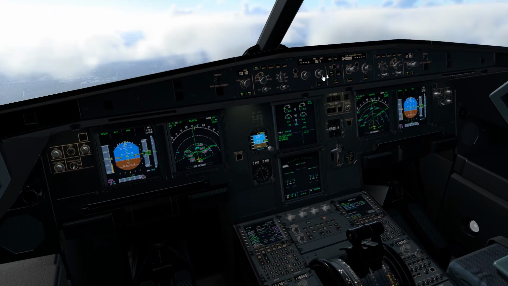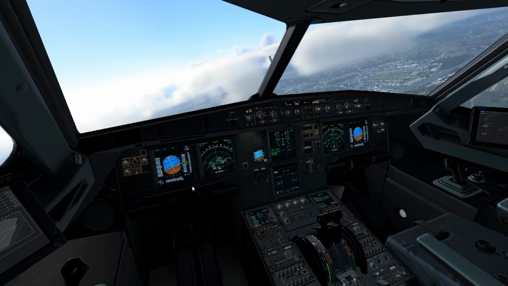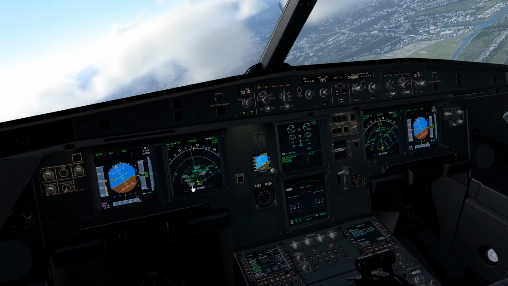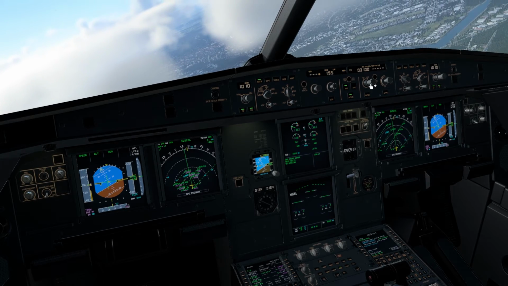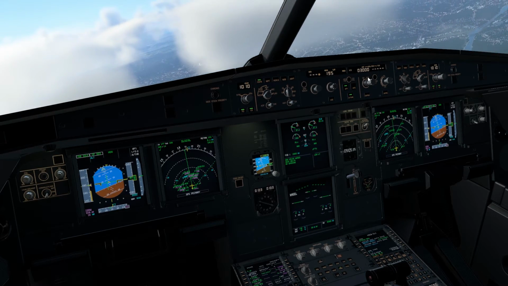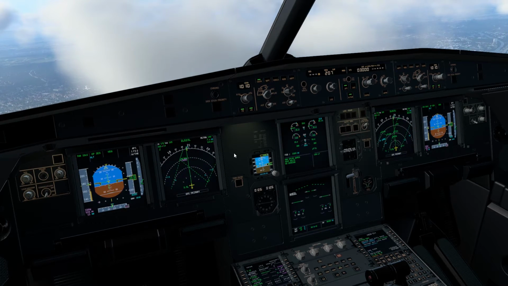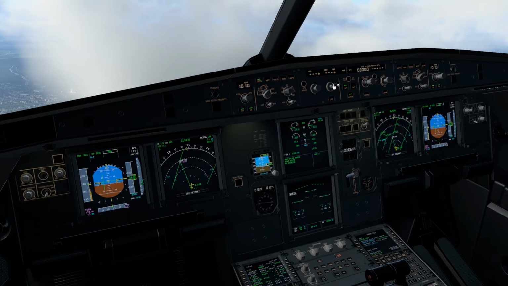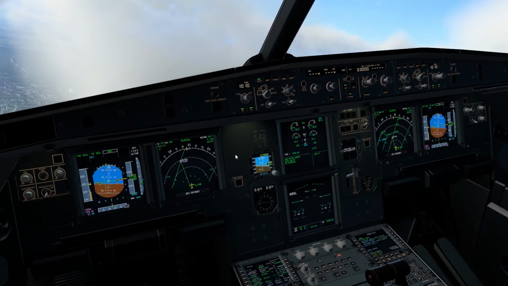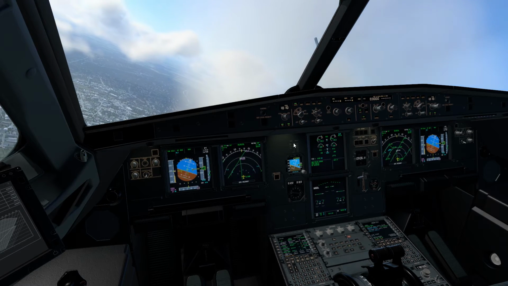So let's further increase it. With this I can also descend to 3000 feet. All this I'm doing in the selected mode, not in the managed mode, as you can see. Now the plane is going to intercept this line, so let's see what happens. Will it start following the flight path or not? Now it's in the managed mode, and you can see it's following this path. So that's how you get back to the course if you miss any point.